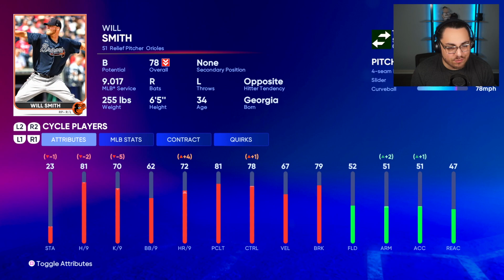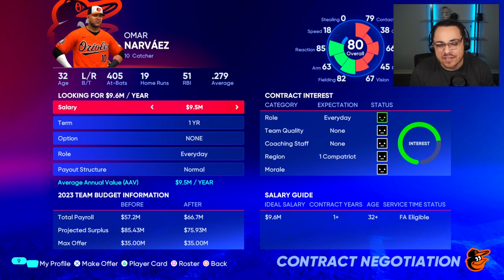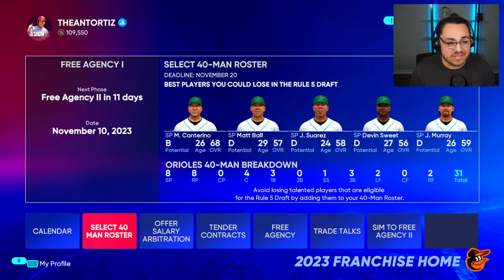Narvaez, I would like to bring back for a year at least. If I can get him for, man, 9.5? Can I get him for 9.5? I'm trying to think of other catchers that would be available. I don't think there's going to be much better. So I think for 10, we can work with that. And then JD Martinez is regressing too much to bring him back. He's declined his contract and became a free agent. That's fine. That is exactly what I wanted. So that's perfect. Okay. Now I need to see how much money we're going to have to work with.